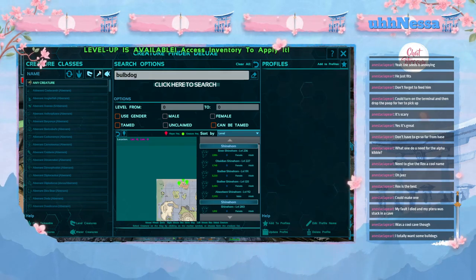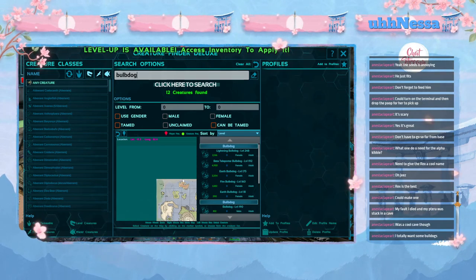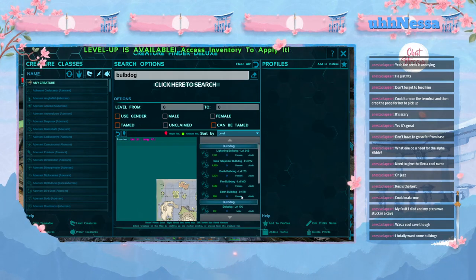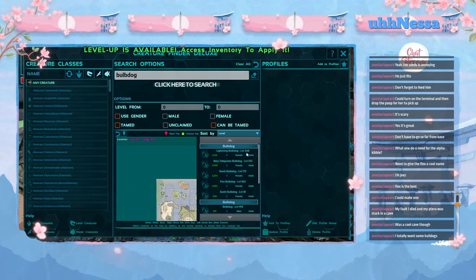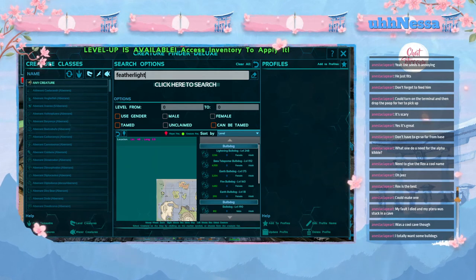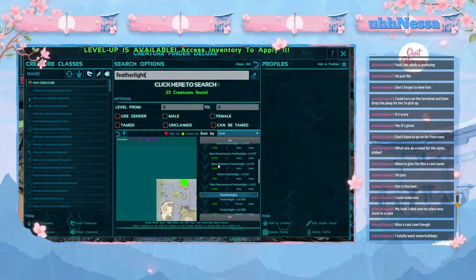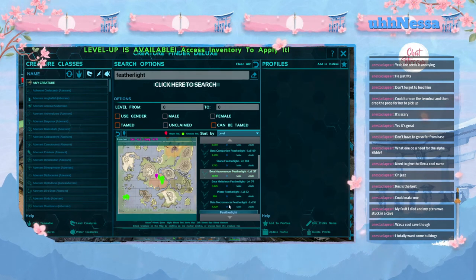Bulb dog. Wool bulldogs, we've got 2, 4, 5 bulldogs and a lot more down here. So yeah, there's a nice level 248 lightning bolt up there somewhere. And then we got feather lights. Oh wow, there are so many more. Wow, a lot of beta necromancer, beta meltdown. Oh, they're both males.